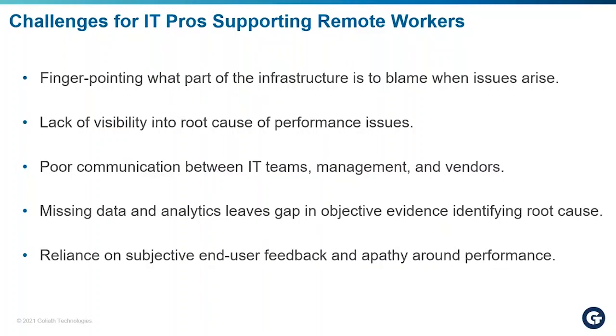You also have lack of visibility into new parts of the connection that you never really had to think about when users were working on premises. So that is the remote connection that the end user is connecting in from, and also the device of choice that they use to connect. Nobody knows for sure what device an end user is going to use and where exactly they're going to try and connect from. Albeit, you can have a certain level of control of device choice if you do wish.